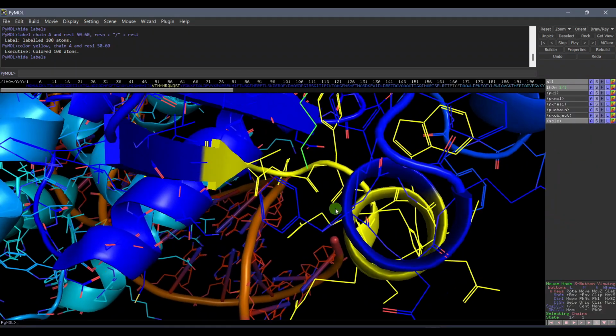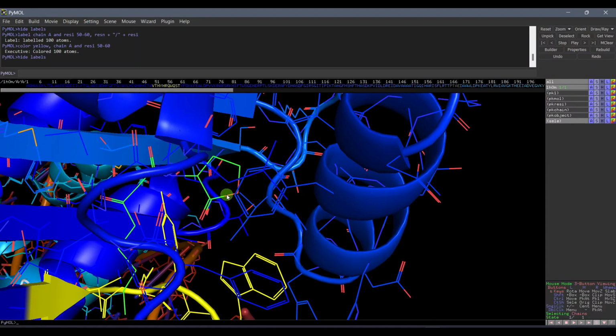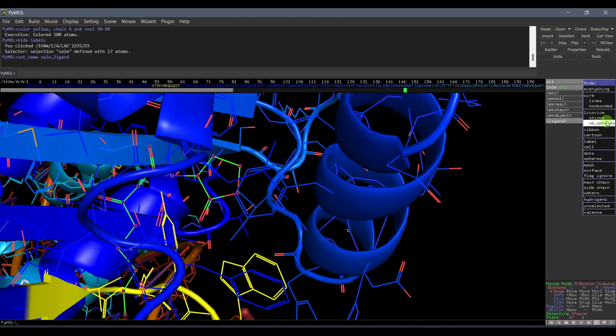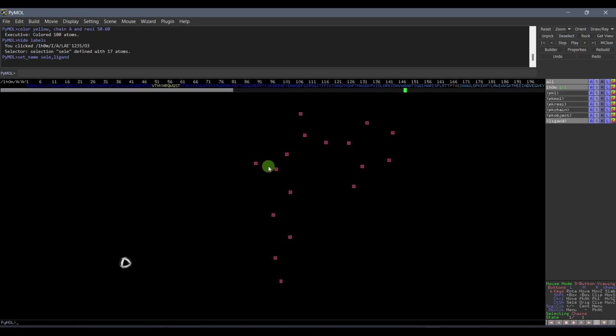Okay. So in this case, I want to see the active site residues. So what I'll do is I will hide. Okay. First, let me select the residue, which is not the residue, the ligand molecule. And when I select this, I need to change or create the selection. In this case, I'm typing ligand. So now you can see a new ligand object is being created. And in this case, when I hide everything, nothing else, as you can see, ligand is selected.